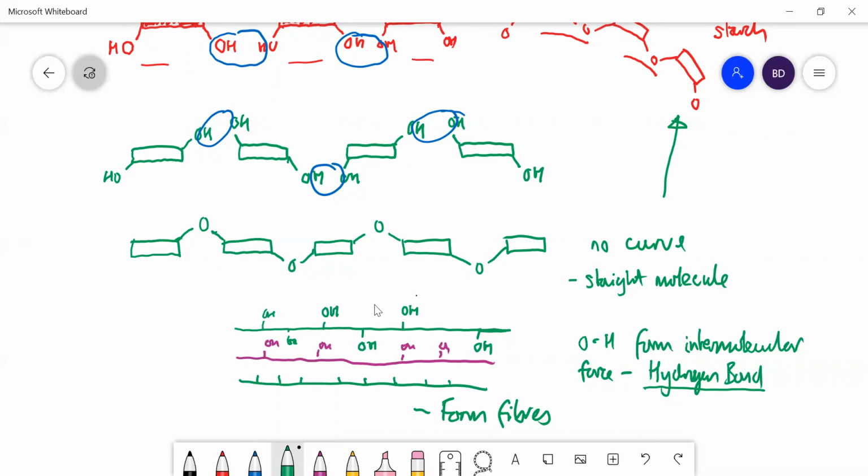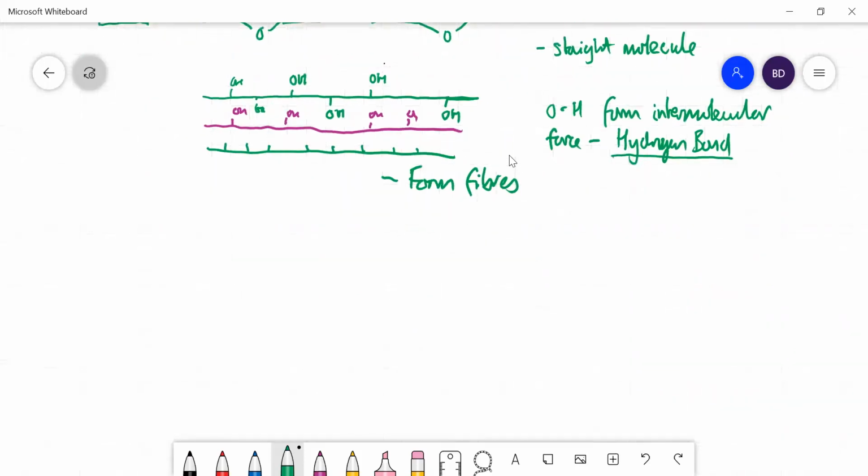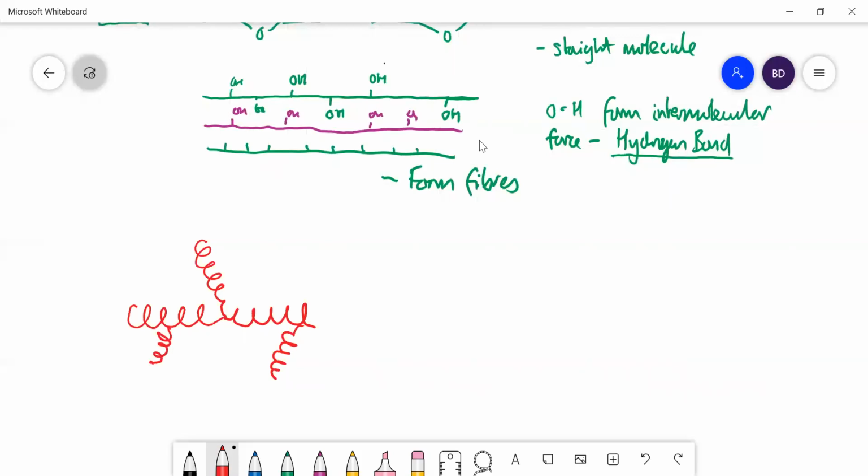Just before we finish, a few more things. You'll see that starch can also have some branches in it. Okay, so you may see some diagrams of starch. Right, so here's one curly bit, and then you'll have another bit. That's a branch coming off it, and then that'll carry on. Maybe have another branch here, and maybe another branch there. So you get these branching effects.